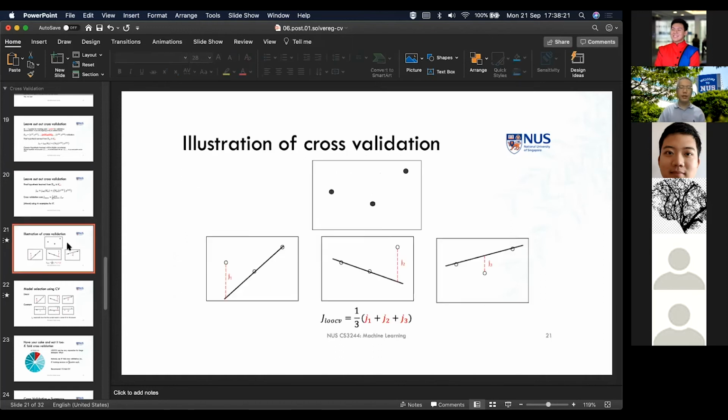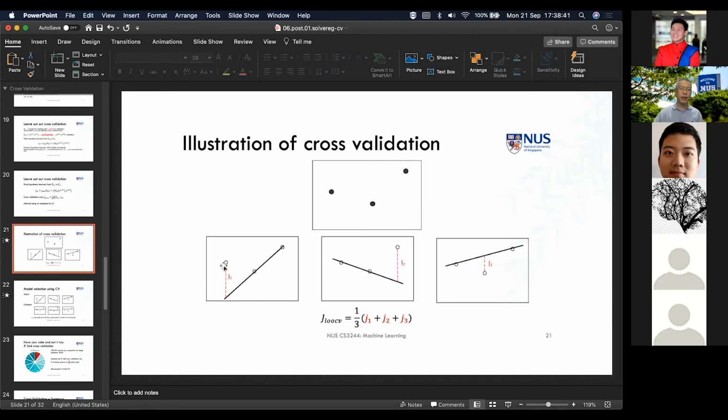Okay, so how you can imagine this is, let's say I have a data set of 3 points, okay, and I'm trying to regress a line through them. Okay, so I'm just going to leave out any one of these points. Okay, so I leave out the first one, I leave out the last one, I leave out the one in the middle, and I regress a line, right? So you can see how bad it is.